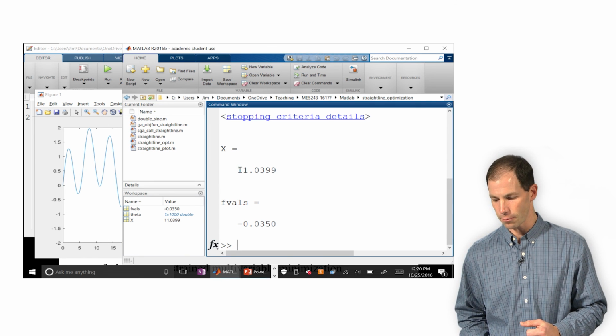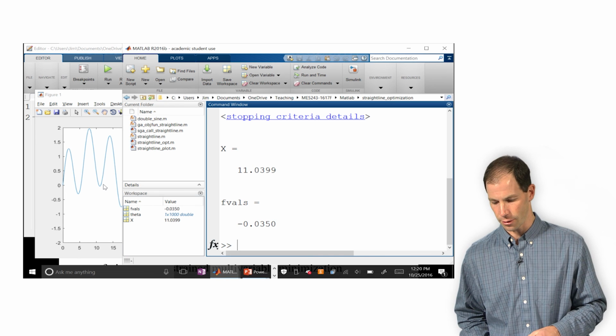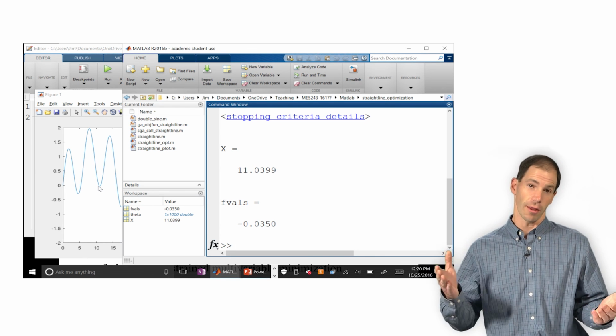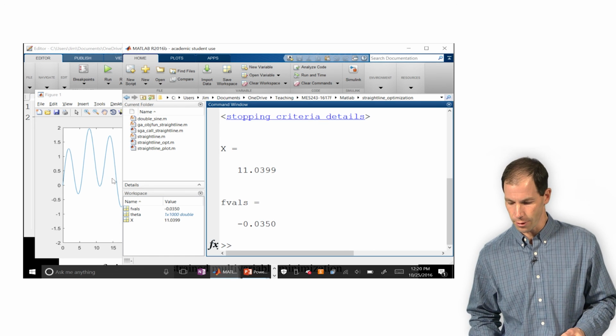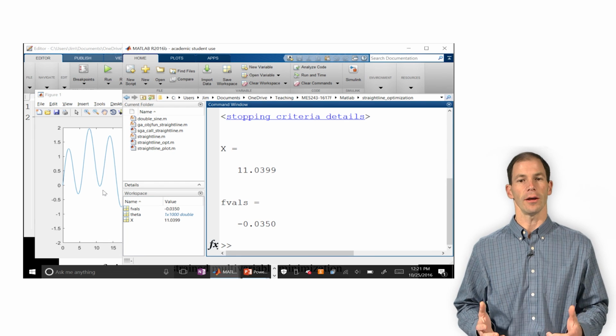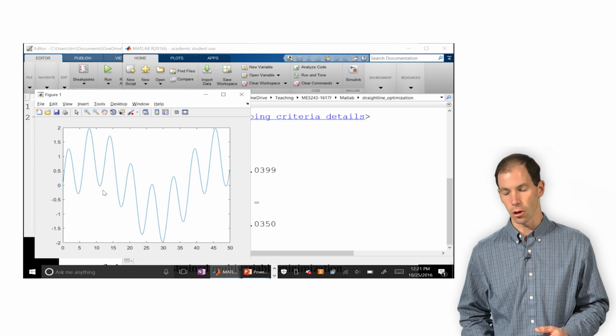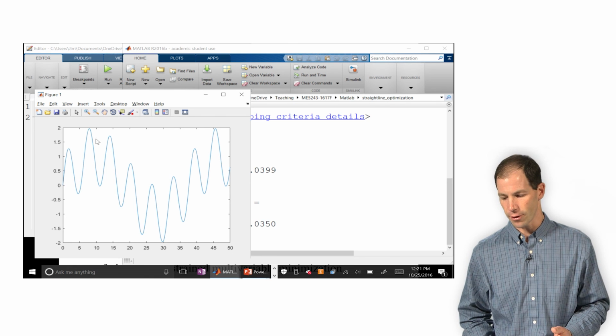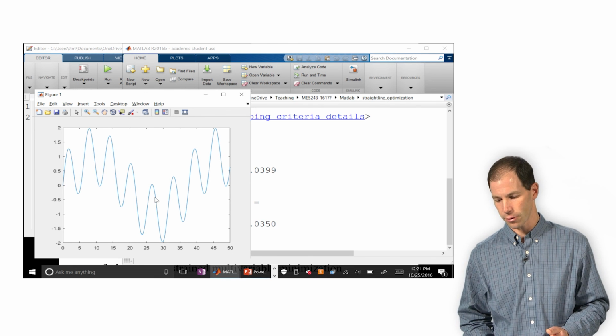And then it tells me that my minimum value is going to be at x equals 11, so I can see that it is right over here. It's finding a minimum, but it's a local minimum, and the value of it is just under 0. So it is doing its job in that it is moving down, starting at 12 here and moving back to 11, but it has not found the global minimum of the problem. This is a very common issue that we have, where we'll find local minima but not necessarily the global minima.